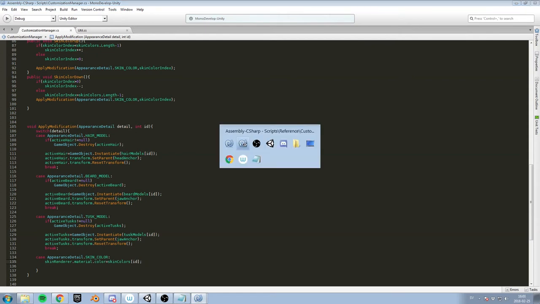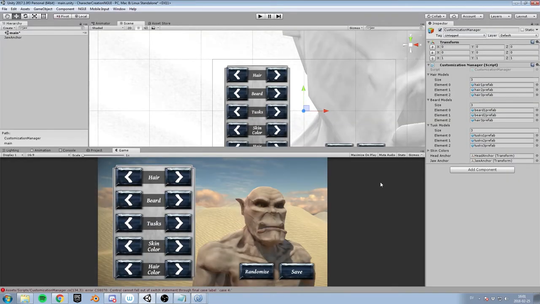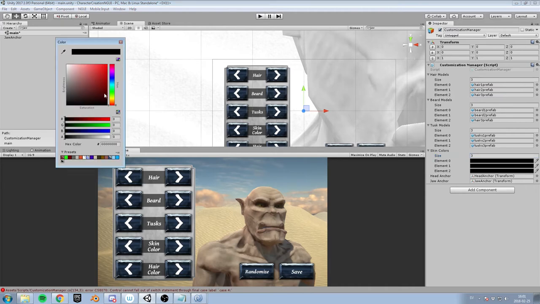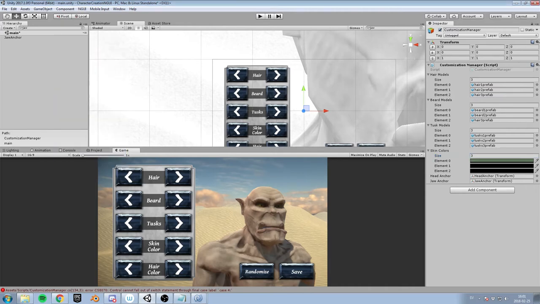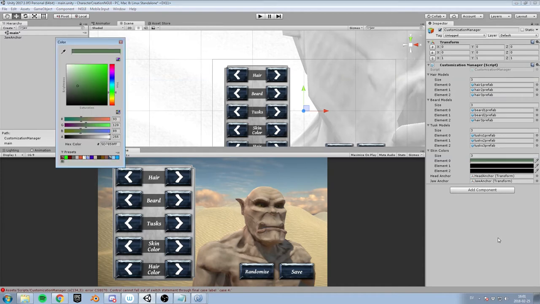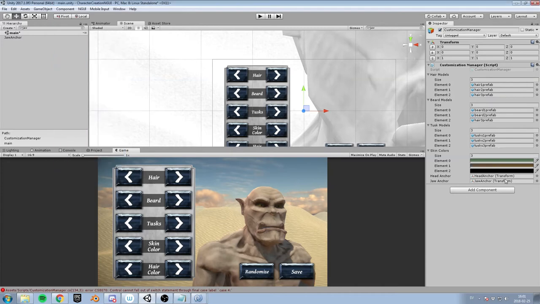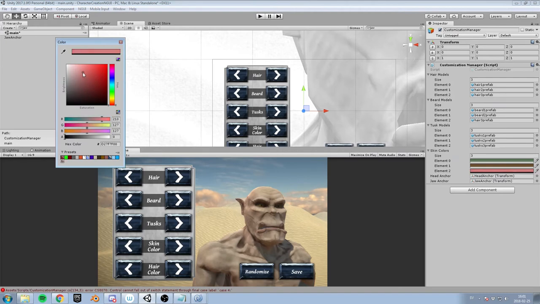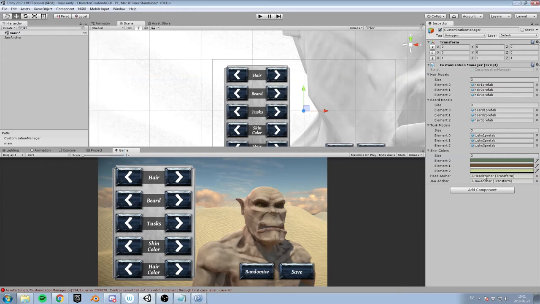What we need to do then for the skin color is set up some colors. We will pop this up and add, I don't know, let's go with 3. Let's go with maybe some greenish one like that. Apparently no alpha. Should really have an alpha. Let's go with maybe more brown orange. And let's go with, I don't know, a yellow tint like that. Also with alpha. Not sure it matters, but it looks better. Okay, and then we should actually be able to change the skin color.